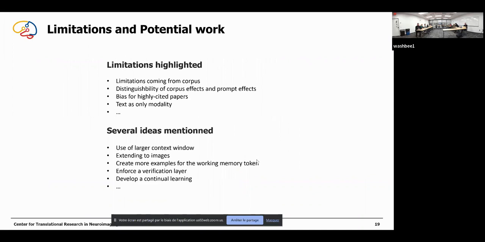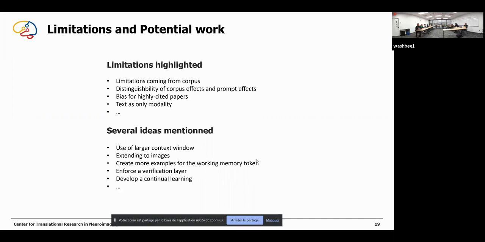And to finish, what are the different limitations of this model and the potential work highlighted by the team. The first limitation highlighted was the corpus, because as I said previously, 16 million documents is not that much for a large language model. They hope that at some point it will be able to use not only open access resources, but also closed resources like textbooks, because many scientific concepts are only developed in those books, which are currently not available for the use of LLMs.